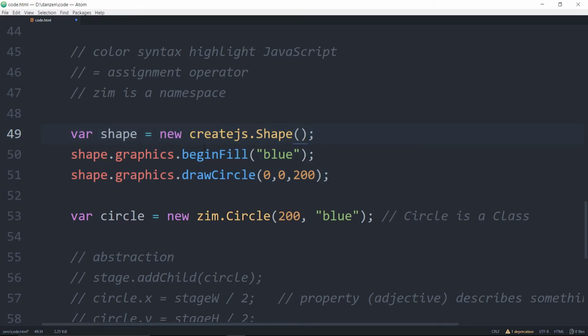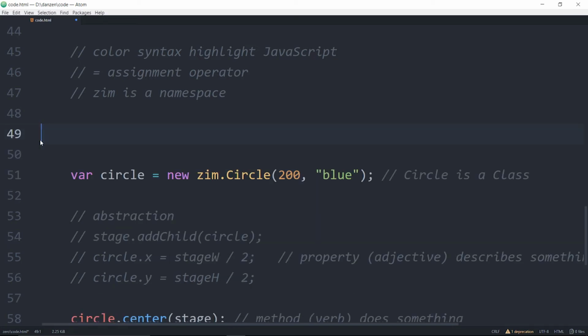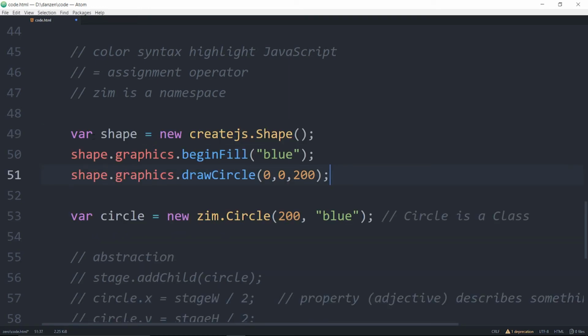And after drawing a few circles, it was sort of like, that's a little lengthy. I would rather abstract this, cut, and provide a nice single simple way to draw a circle each time. It's not to say that CreateJS is bad because they didn't do it in a simple way.